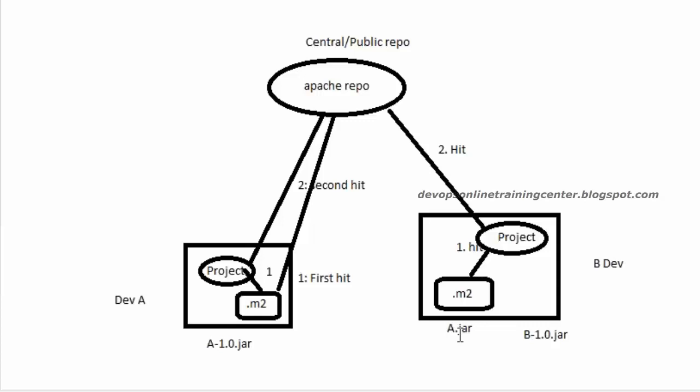But the thing is, tomorrow you have 10 jar dependencies. One jar from A, another jar from C, another from X, another from somebody else. Day after tomorrow, this guy changes the source code and gets a new jar, A2 jar, and now you need the A2 jar. Getting multiple jars in multiple versions from multiple people is really a painful task, you cannot manage it, and it will lead to bugs. Your compilation may not be successful, and you may not be able to deliver the right code. That's a big problem when you have internal dependency between your own modules.